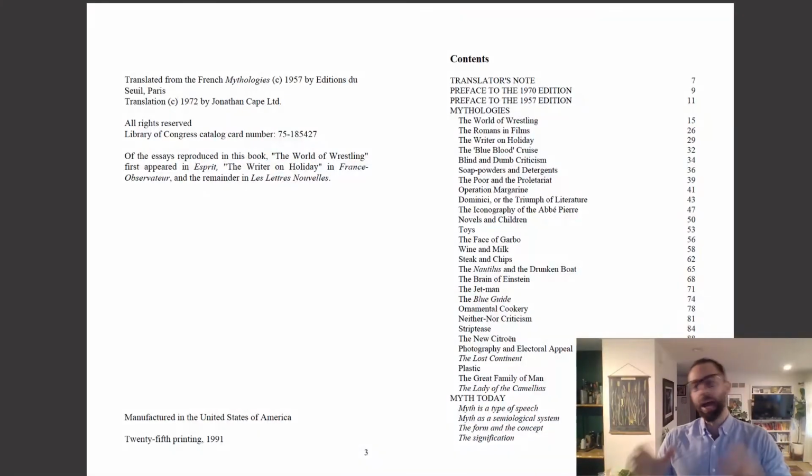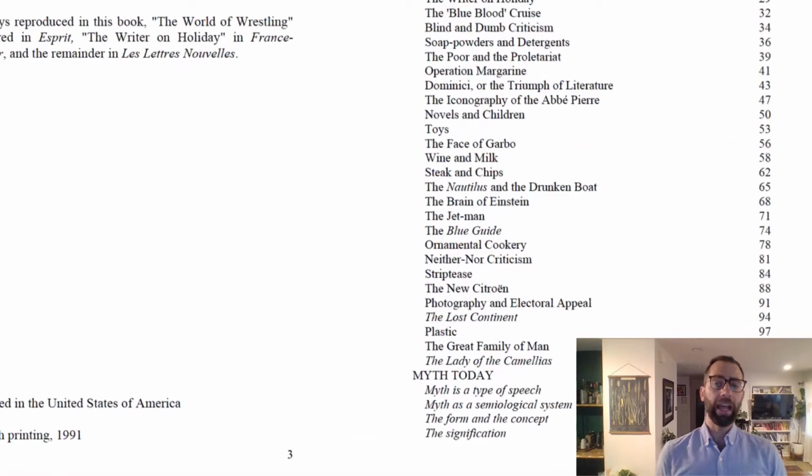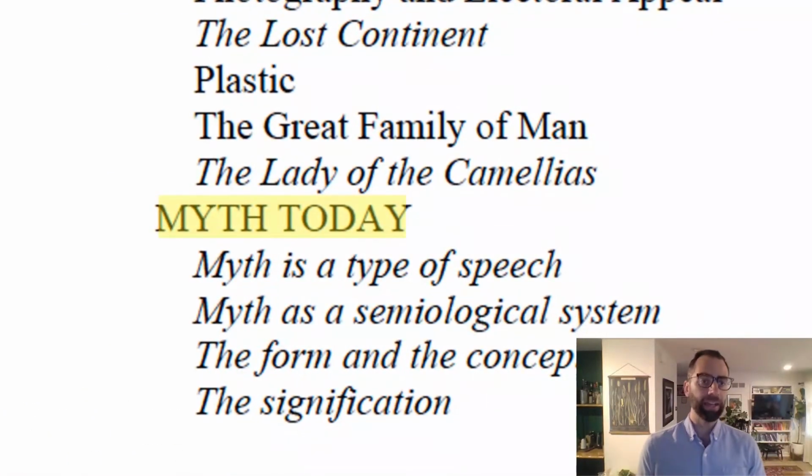So now that we have a kind of abstract idea of what myth means for Barthes, and also why maybe the word myth was chosen by Barthes to describe this new concept that he is creating, let's look at an example. Examples will always make Barthes' semiotic analysis a lot easier to understand. And lucky for us, at the end of this book, he has a large chapter called Myth Today.